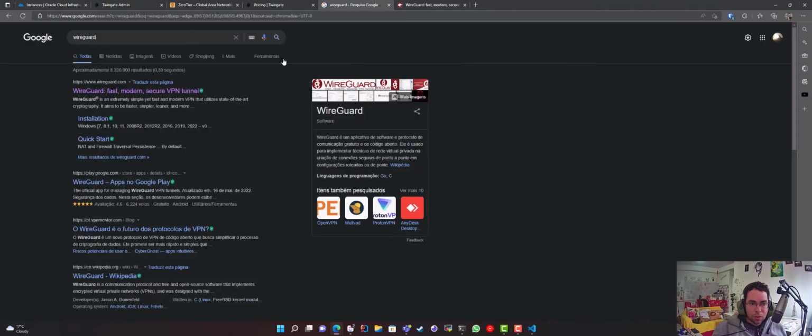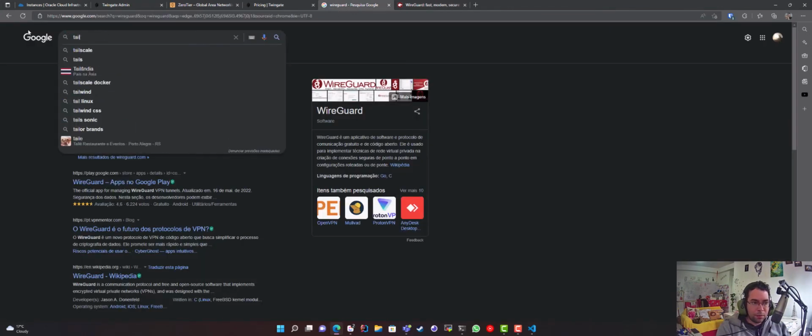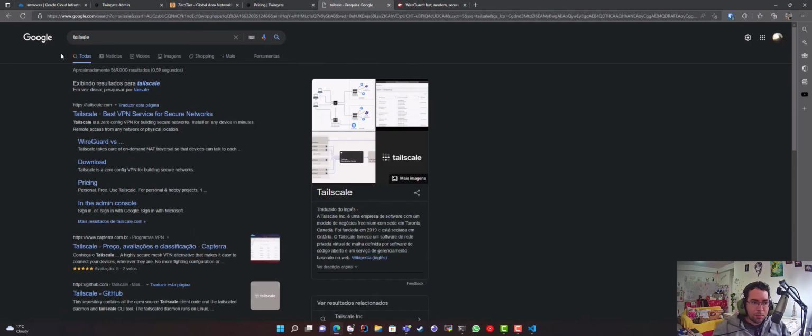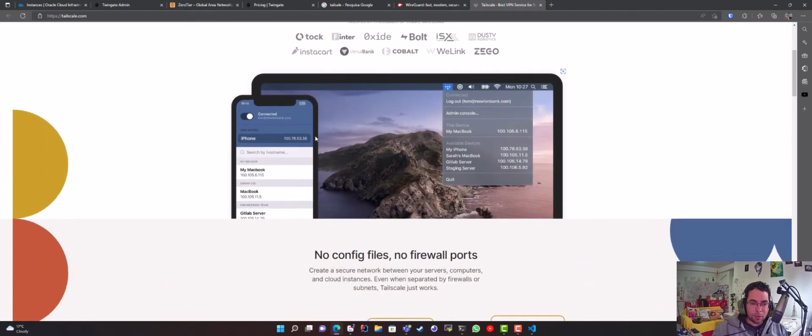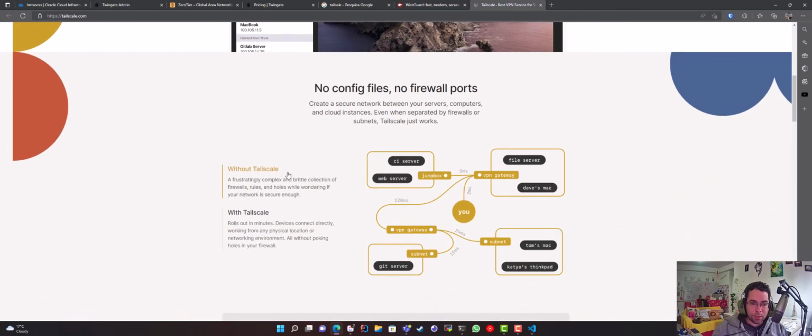On top of WireGuard, we have Tailscale, which is a managed server that facilitates the use of WireGuard connections. So you just install it and you don't have to worry about connecting to the server.